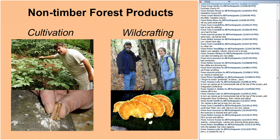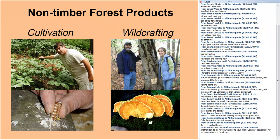He's written several great books about mushroom cultivation, and he's with one of our previous Cornell grad students, and they found some lion's mane there on a tree. Below that is chicken of the woods, which is an excellent edible mushroom, pretty easy to identify as well. It's a good beginner mushroom. That one's not well established in any sort of sense of cultivation. It's really one that we continue to just find as wildcrafting.